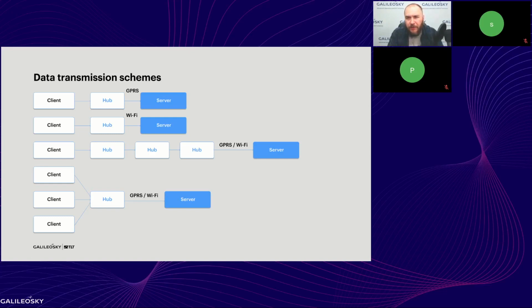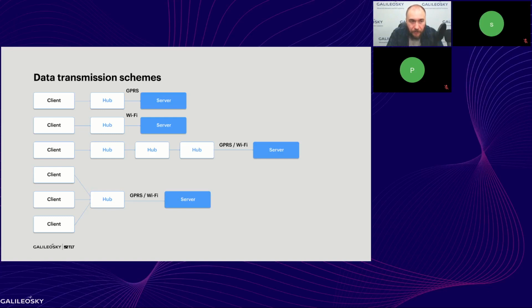Let's speak about the refueling vehicle just to simplify the scheme. So this vehicle is equipped with the same 7x Wi-Fi hub device, but it works in the hub mode. It means that this device, during the process of refueling, can also download the data from the client and store it in the device micro SD card.